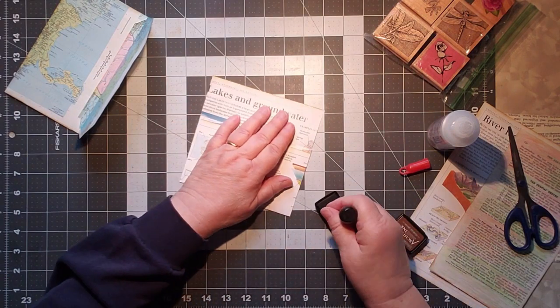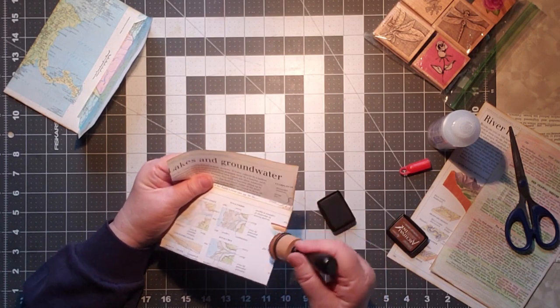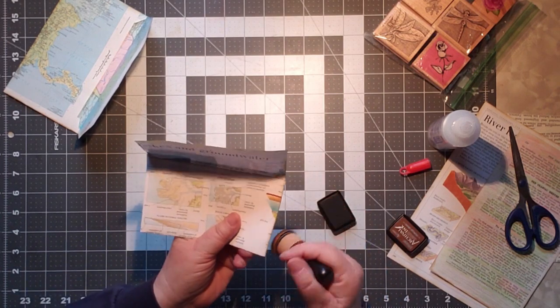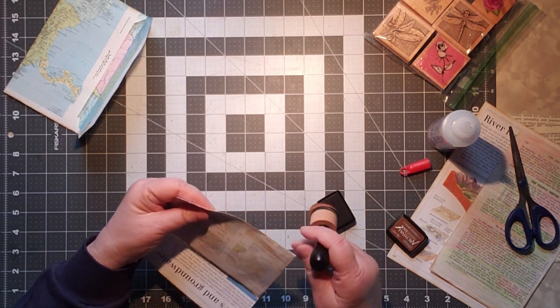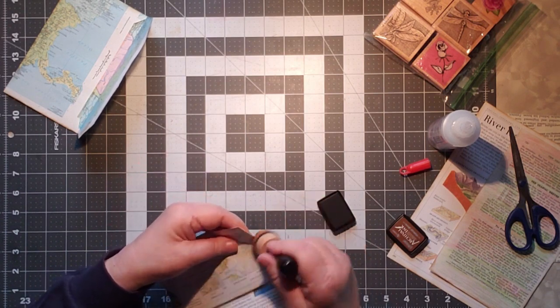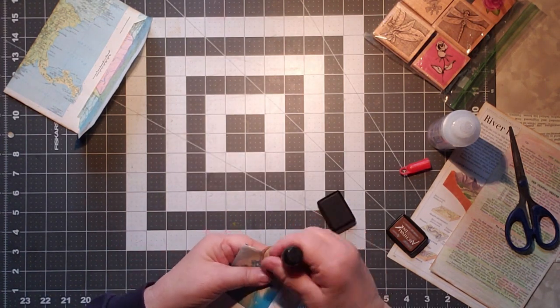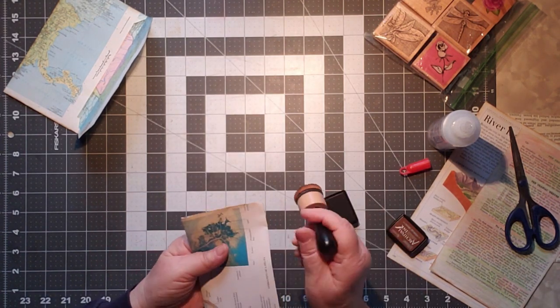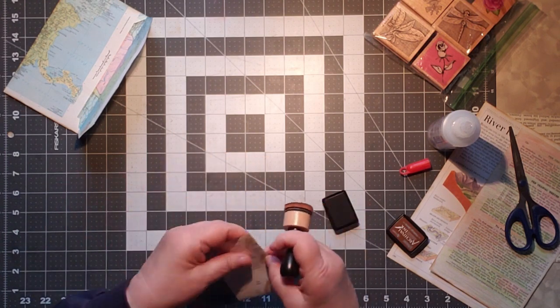And you can see that I already started the inking on here. Again, I think that just saves a little bit of time if you do it ahead of time. But I really did it because I didn't want to have to do all of the inking on camera. So this is two of them done.